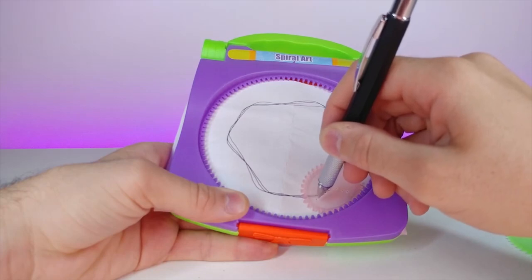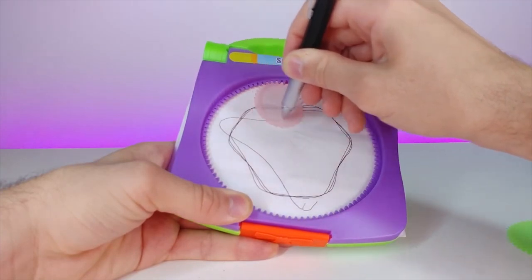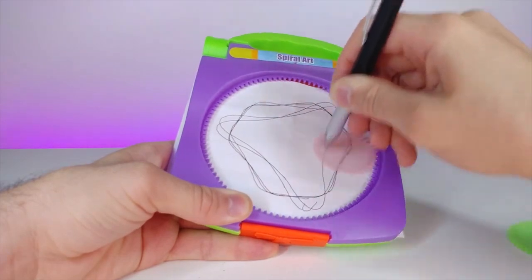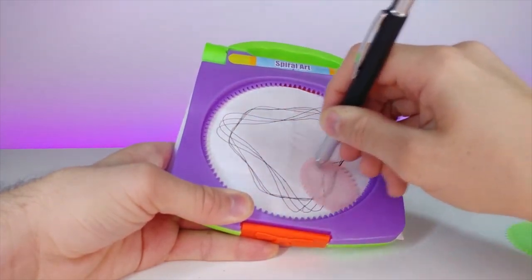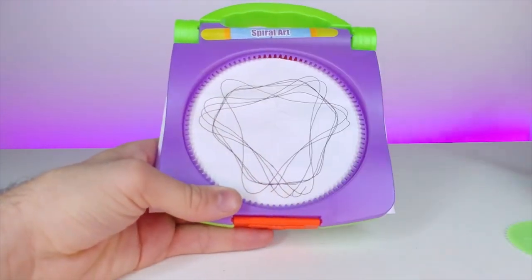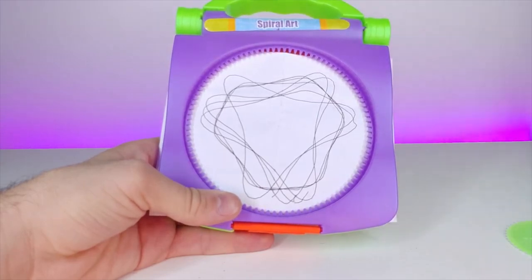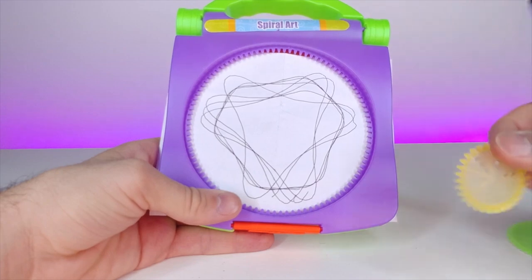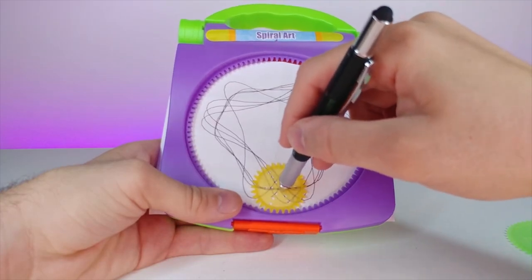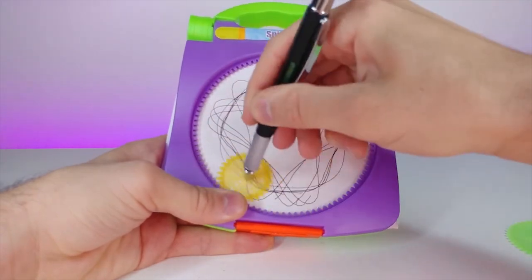Go one, actually let's go three in. What this one looks like, kind of like a triangle, but kind of squished. And then I believe the last one we haven't tried is the yellow one. This one I'm not too sure how we're going to be able to get to work, but I don't want to waste any more paper because we still have a lot of space on here.